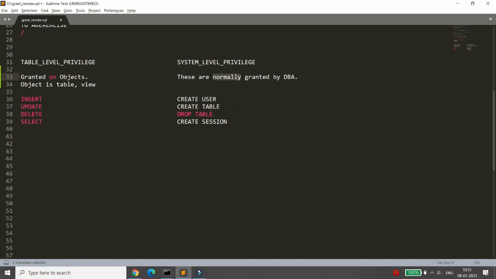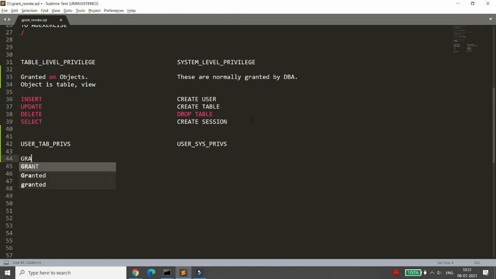One more thing, suppose you think, sir, I want to retrieve the list of the table level privileges, then the table is user_tab_privs. So using user_tab_privs, you can get the detail of the table level privilege, and using the user_sys_privs table, you can get the detail of the system level privilege.